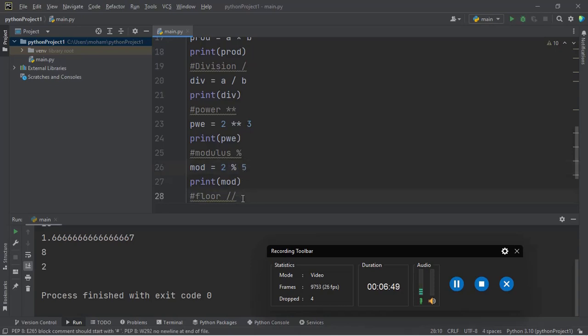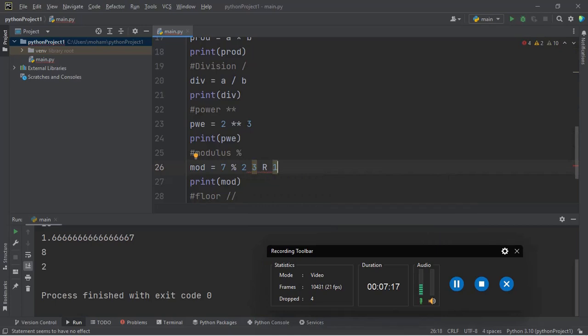So with the mode, we always get the remainder. Okay. So let's say we can have 7 by 2. The normal answer is supposed to be 3 remainder 1, right?